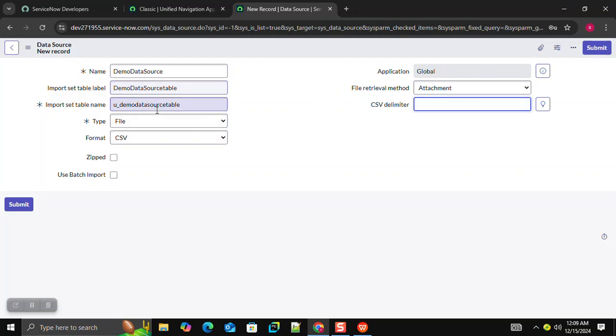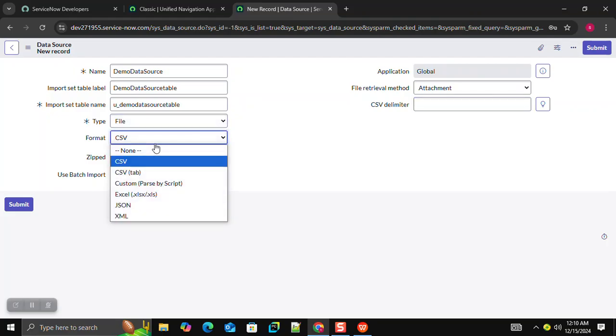Here we have different types of files like data sources. Let us first clear with this. Either the type is file, with CSV. In the file format we have different options like CSV with tab, custom, parse by script, Excel, XLS, XLSX. We have options JSON and XML, right?